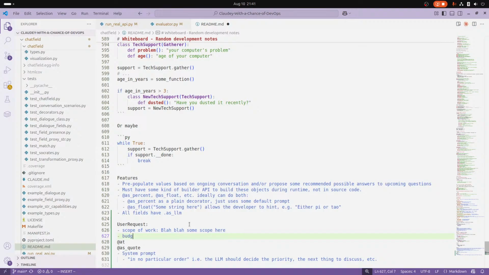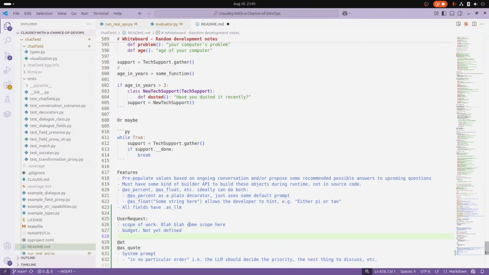So like budget, something like that. And that goes into the system prompt. I just thought, maybe I want a nice little summary. I've done something like this with document processing, where you just ask the LLM to summarize and you start tracking little summaries.